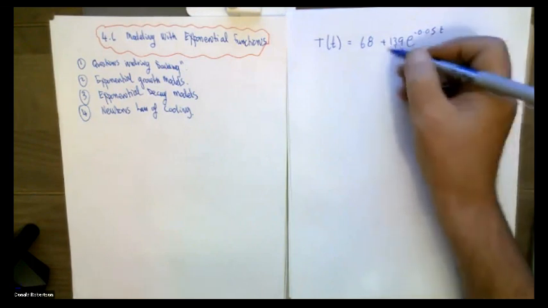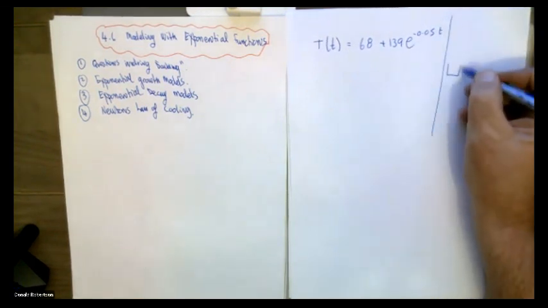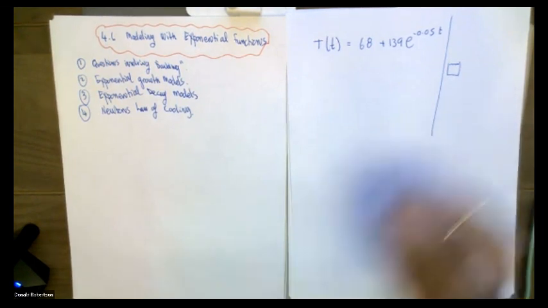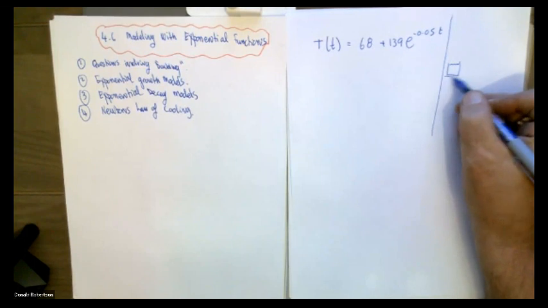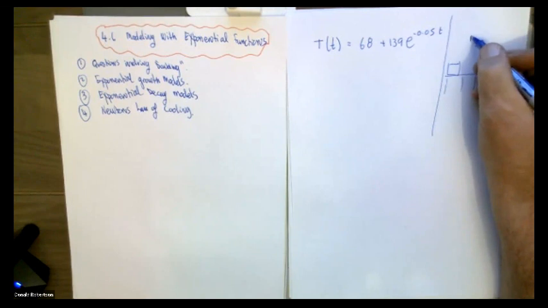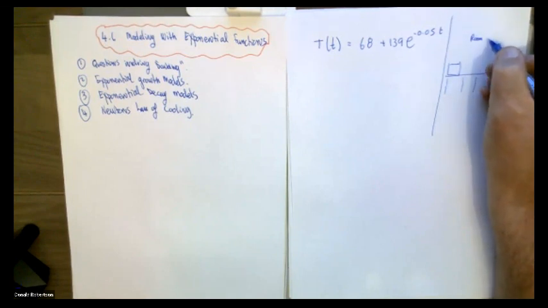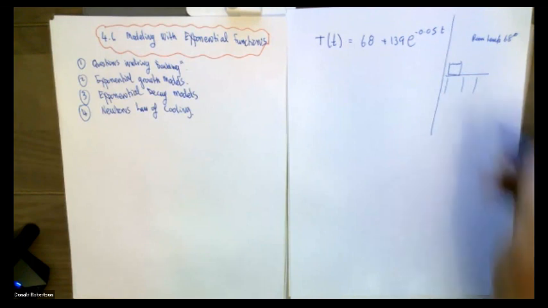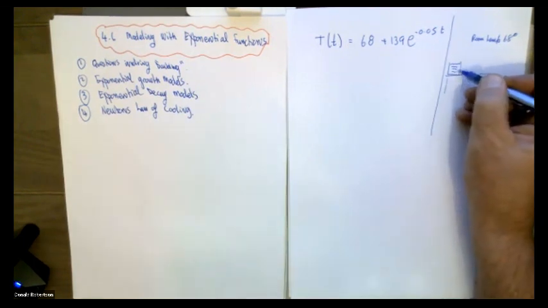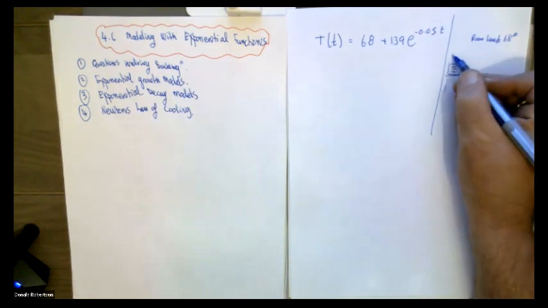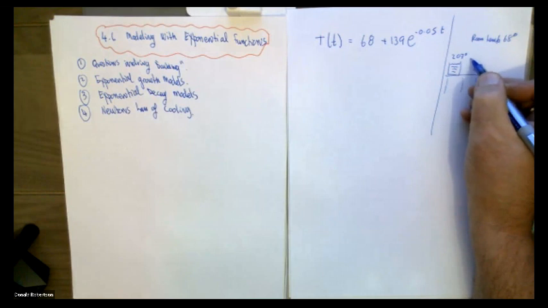Essentially what you've got, here's a little story and we'll come back to that. You've got a hot cup of tea, right? And that hot cup of tea is in a room. Let's say it's sitting on a table in a room. Room temperature is 68 degrees. This hot liquid here is actually 207 degrees, right?